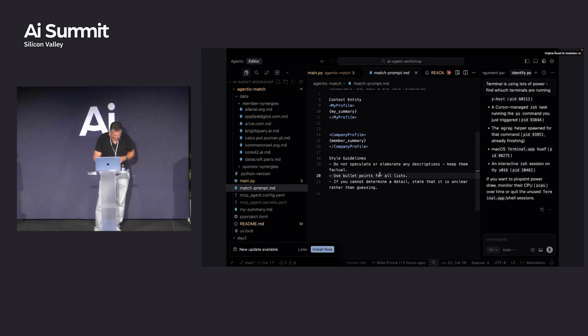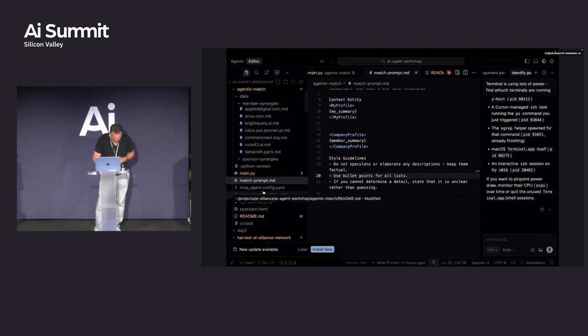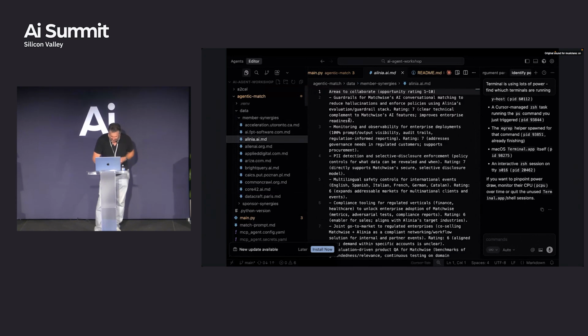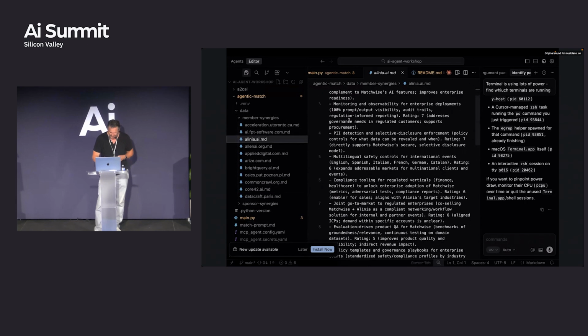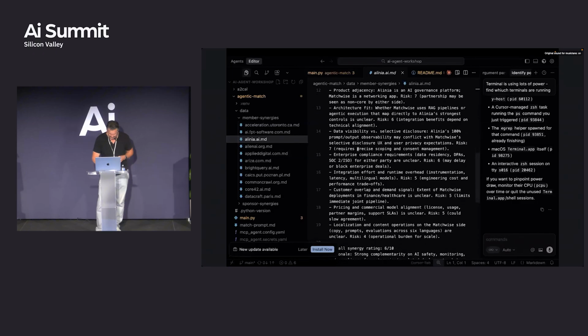And so based on this, when we did the matching down here, we dropped the answers into the directories here. So here's synergies, and let's look at Alina, this one here. What I had earlier, which was interesting, is I had a much shorter list when I did the prompt, a very short list of synergies or bullet points. And the question is, maybe I should do a longer list. I'm trying to figure out what's the right answer in here. Same with red flags, it has a nice long list of red flags.